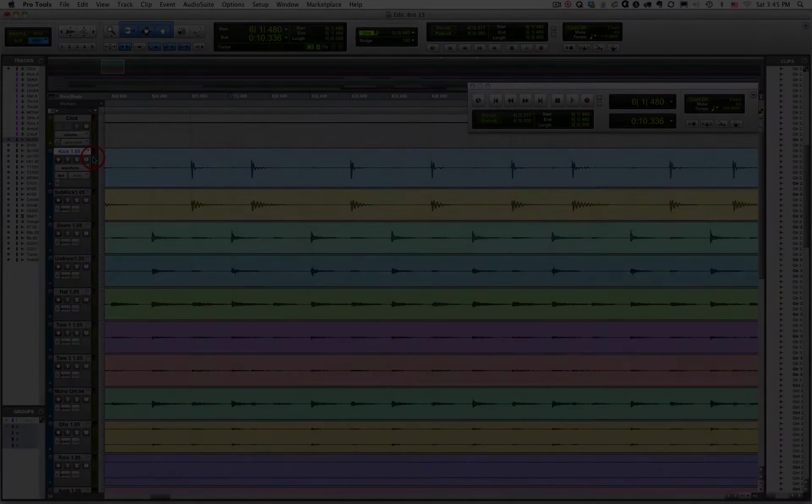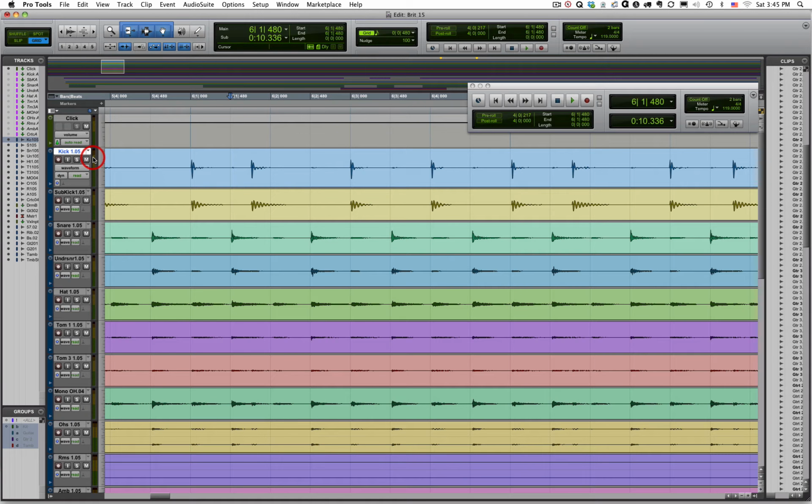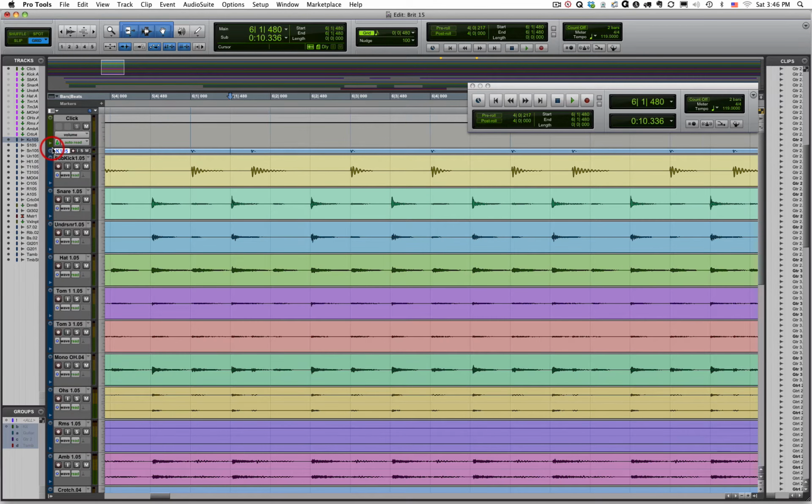There are many elements of our session view that we can adjust. The first I wanted to talk about was adjusting the track size. You can adjust the track size of any track or all tracks in a Pro Tools session fairly easily. There is a disclosure triangle right here that if you click on it will give you all of the options that are available for the track height.